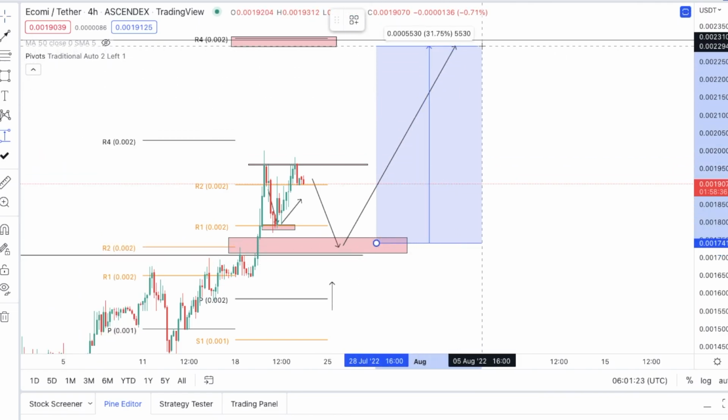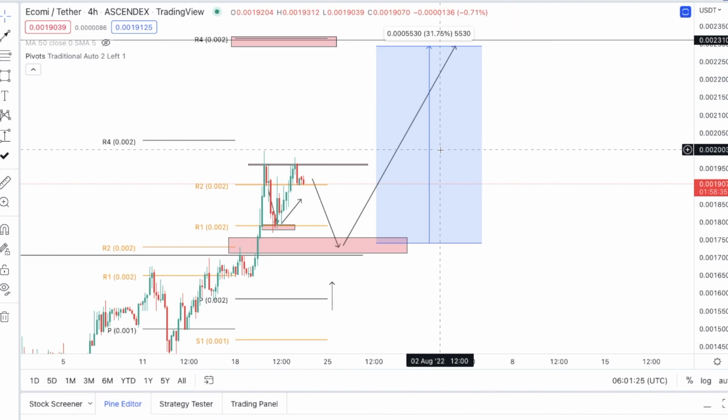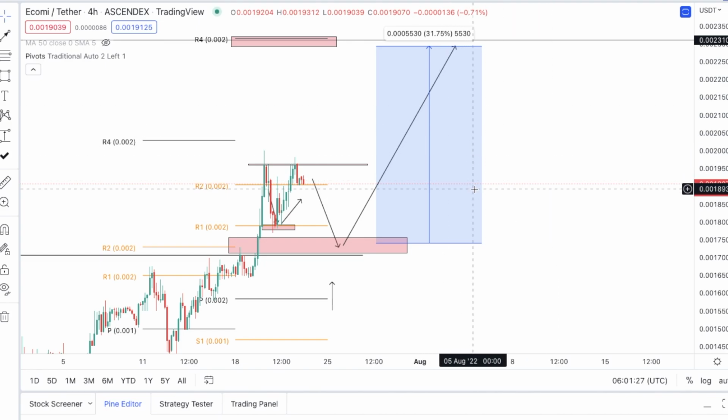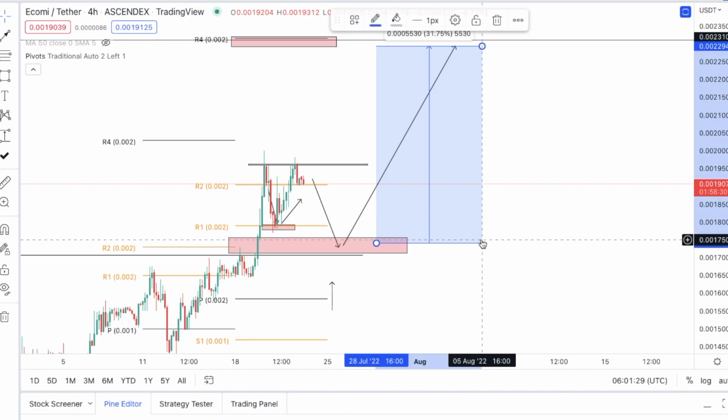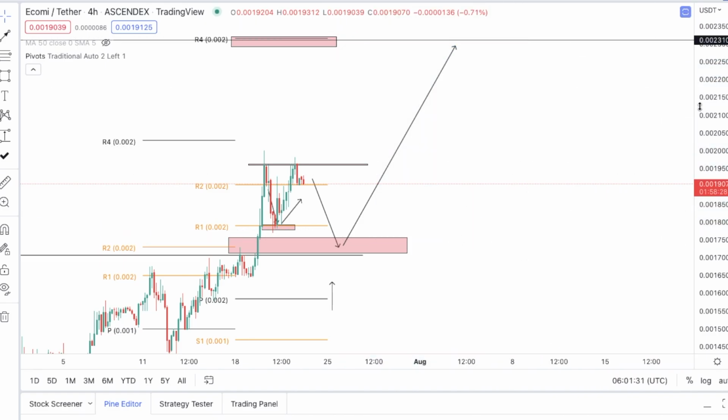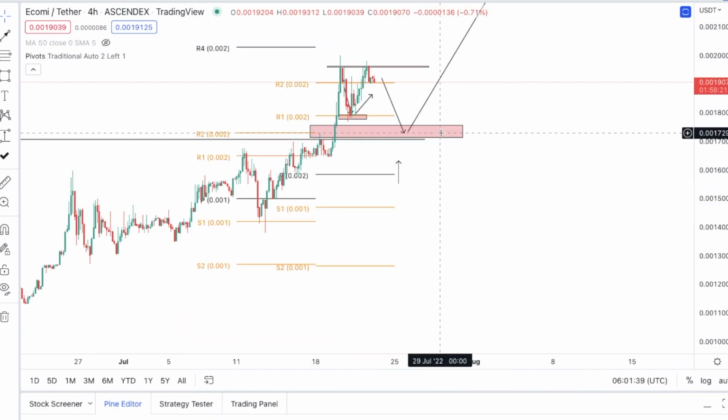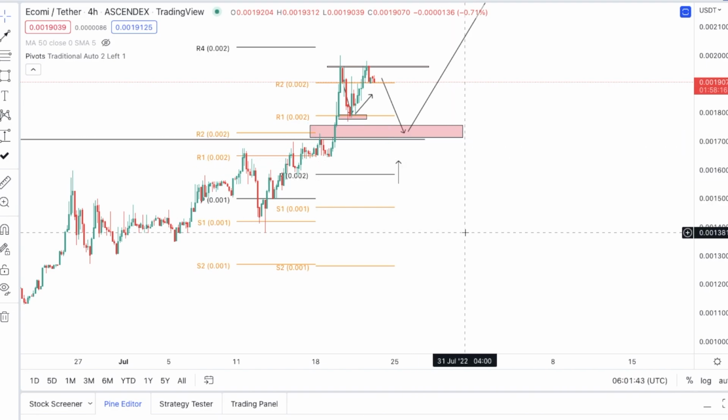So this move, if I do go to the bottom and I take this move, that's a 31% move, and that's good for me for a whole month or even 2 months of trading, guys, especially on the Ecomi token. And if prices do break to the downside, we're going to look at Bitcoin. We're going to see if we have a reversal, a key retest of structure to the downside. Then we're going to look for a short.